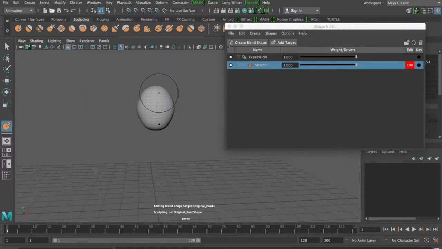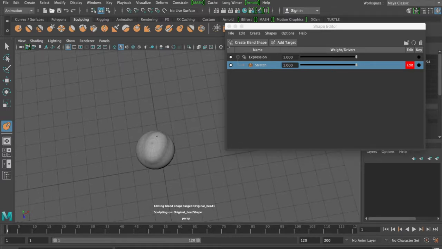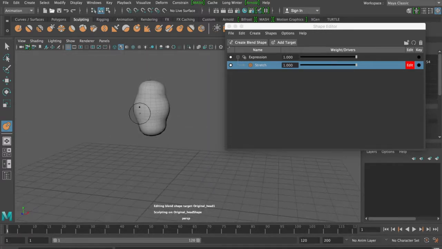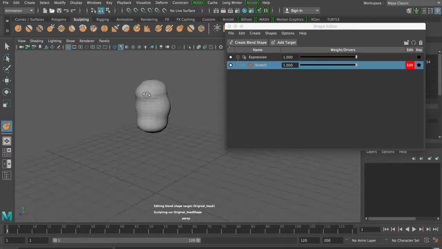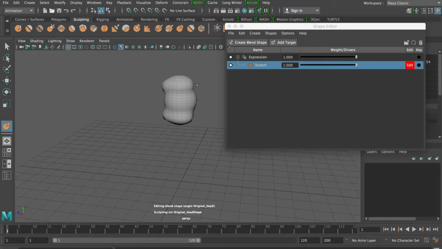Now if you hold down the B key on your keyboard and left click, you can make that area for the bulge bigger or smaller. And if you hold down M as in manipulation, you can control the weight or how strong that manipulation is. So let's go ahead and just sculpt out very quickly this bulge. We'll say that this is an equal stretch. That's too much. We'll just say that here.